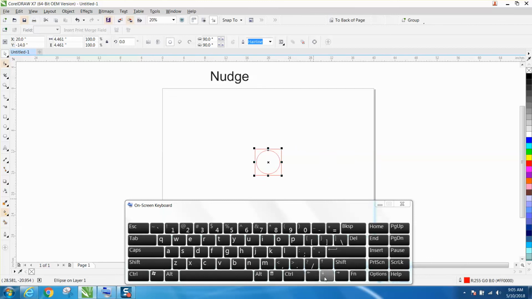So these are your arrow keys. They're normally right below the shift. And now this keyboard does not have the number keys, but these are your arrow keys, which your numbers 4, 8, 6, and 2 have arrow keys on them, but these are your arrow keys all the time.